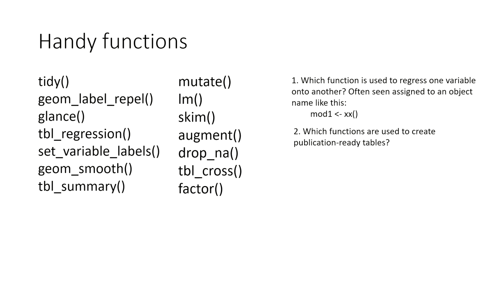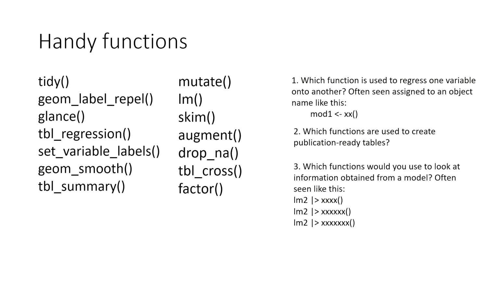Which functions are used to create publication-ready tables? I asked this question in this very specific way because you'll notice that they both start with this table acronym, TBL. So when you're thinking about what these functions do, you can at least know that the two with the TBL acronym are going to help you create publication-ready tables, and I will leave it up to you to know the difference between those. That could definitely be a place where people will get confused. There's two functions that are going to help you create publication-ready tables. Just go back to those handouts and search for these functions to make sure you understand the difference between them.